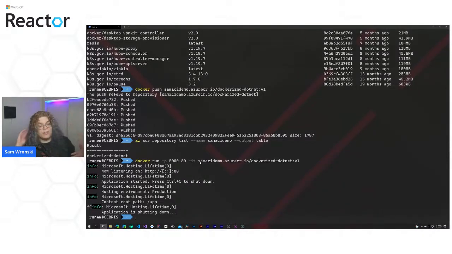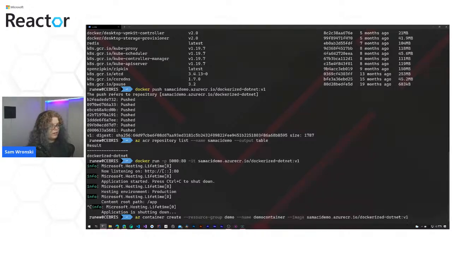Unfortunately, it's now private, right? So we've created this private image reference, and it's intended to be internal to my resources. So something that I own, not something that is public to everybody. And so we can't really do this. If I do az container create, resource group, and just call it the demo container again and give it our image, we can use the same one that we were using locally. Now we're just using it in the cloud.